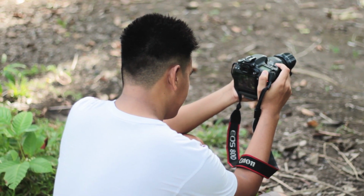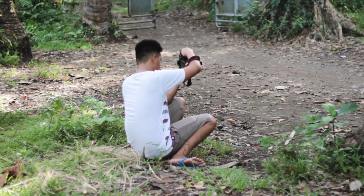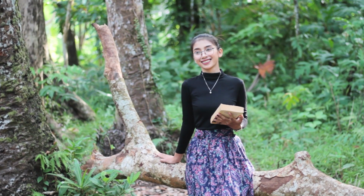For the next spot guys, I saw a piece of wood and told my model to sit there because for me it's so dreamy and the photos turned really good.